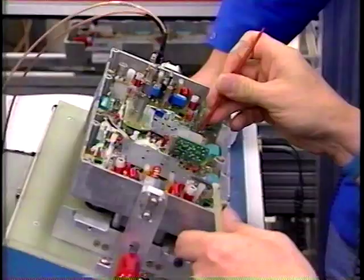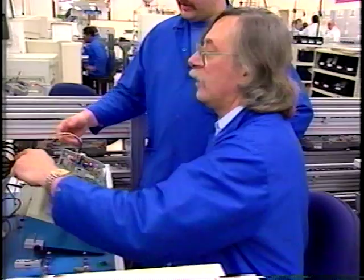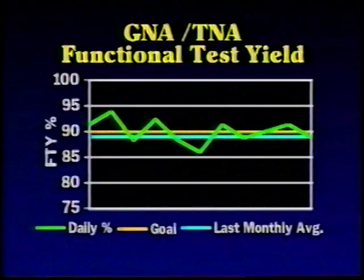In the network amplifier area, up to 15% of our time was spent working on released products with marginal performance. Since our EBR objectives were implemented, that time has been cut by more than half and continues to drop. Production yields are up and test times are down. EBR objectives are one way we've worked together to improve customer satisfaction.